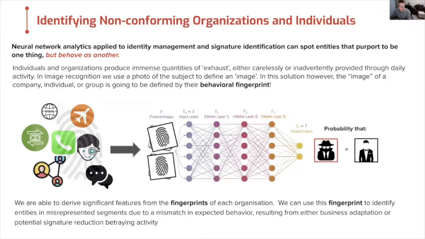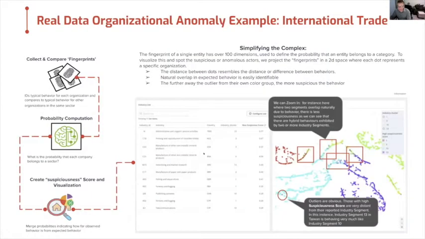And then the second is that we used a neural network that was trained to identify members of each segment that say they're a member of one part of a business segment, but actually behave as another part of the segment. Prior to the FCA Sandbox, we had tested this approach on real data from the World Input-Output Database, and we were able to find in a simple visualization members that say they're supposed to be one segment, but in their behavior, we see them as outliers, well entrenched in another segment.